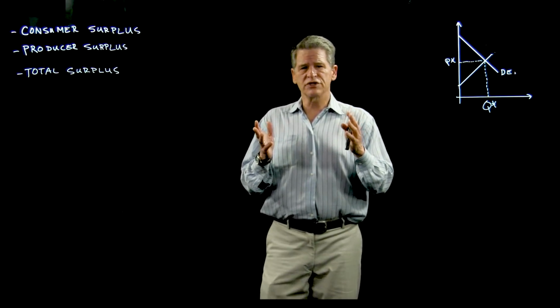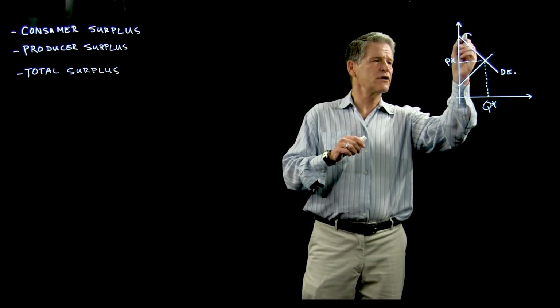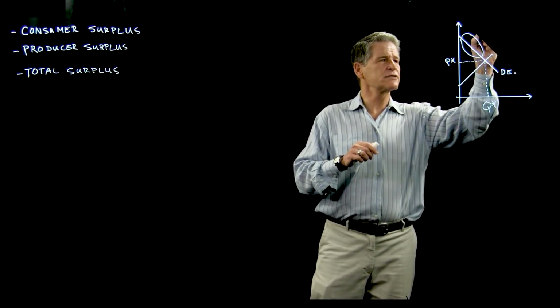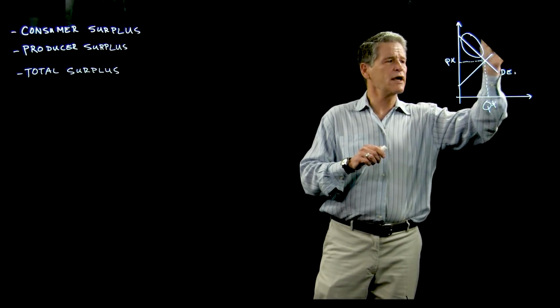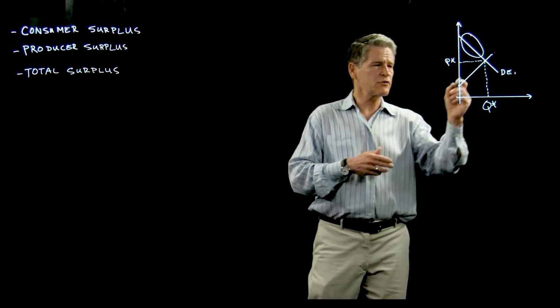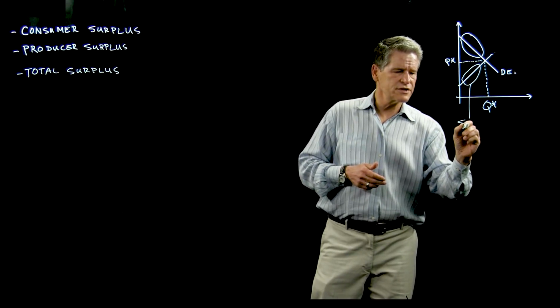We also have predictions about who will buy the goods. So we know these folks up here, these guys are buyers. They're the ones who are willing to pay the purchase price P star. And we know who will sell the product, and those are these folks. These are the sellers.